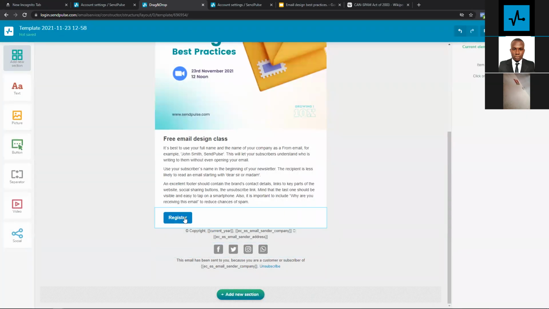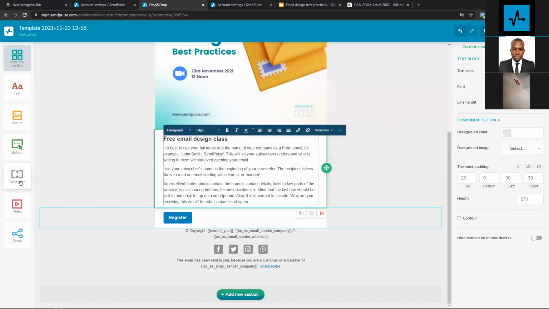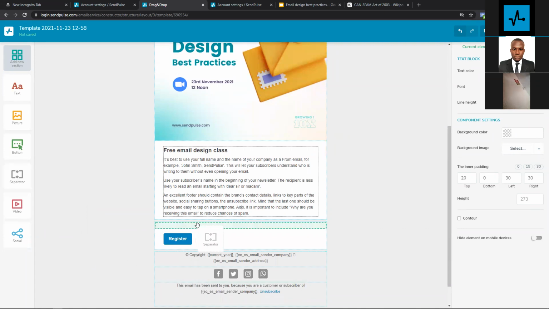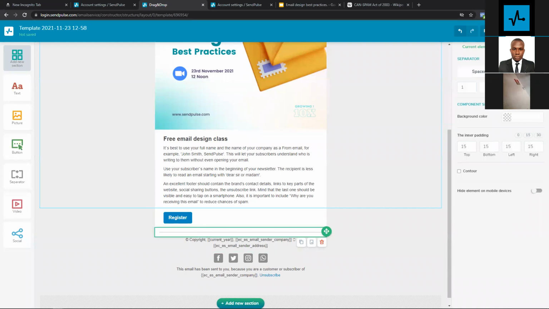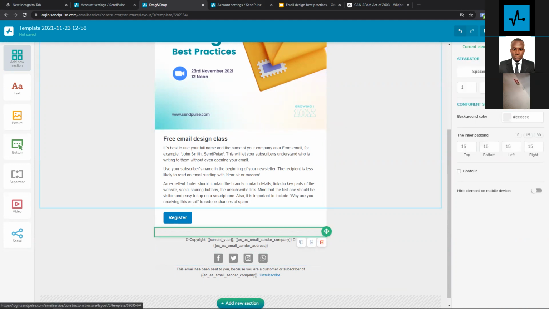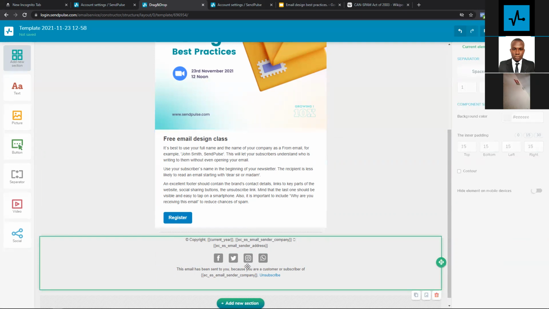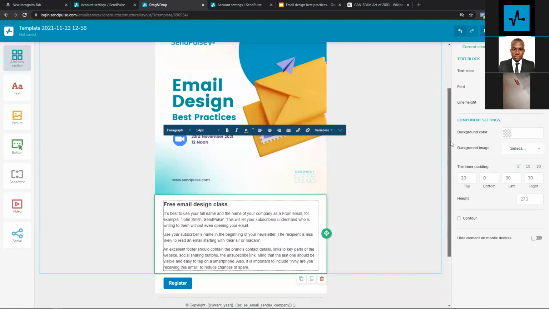You can see that there is no space between the register button section and the copyright section. So what I do is go to the separator, drag a separator, and you can see the gaps between them. I put the separator there, and you can see there is a line. But I also want it to look pretty, so I'll change the background to nothing. Let me change the background to gray. This gives you an idea of separation between the two sections. You can decide to use a line or a dotted line. This is the end of your email, but these are other additional information. It gives you a neat email.